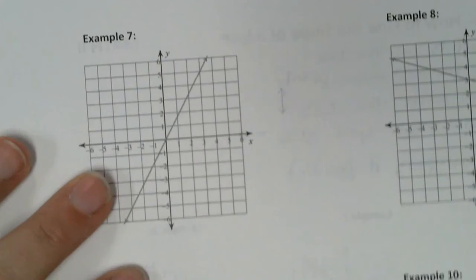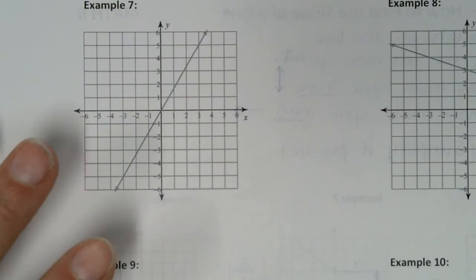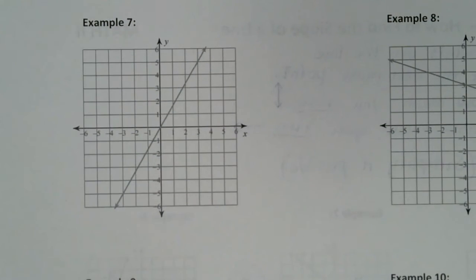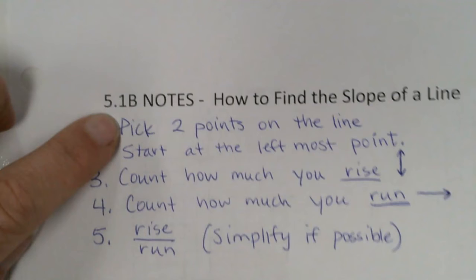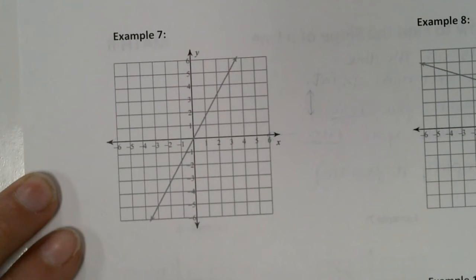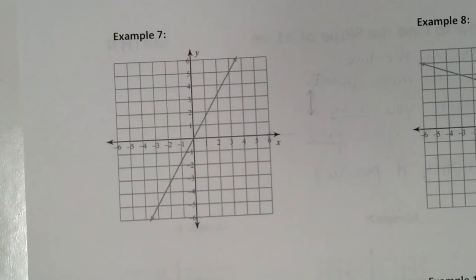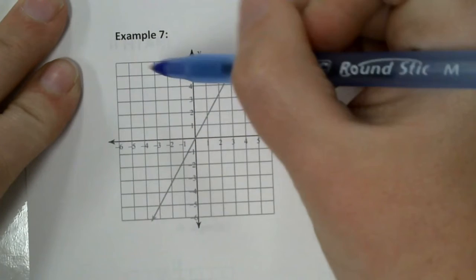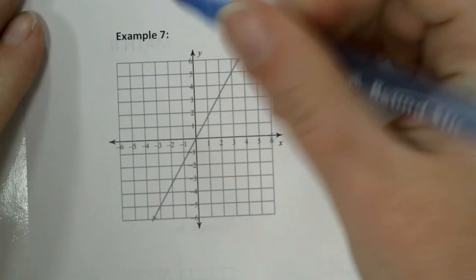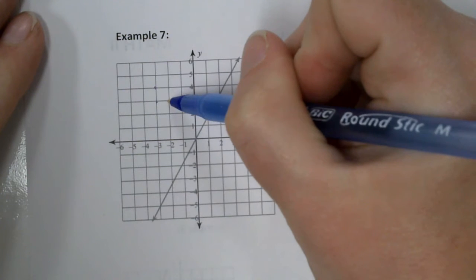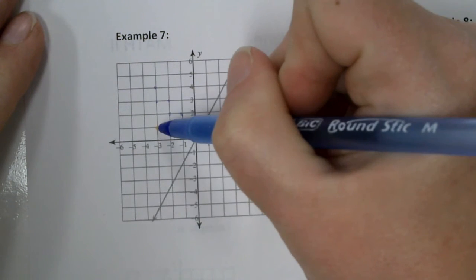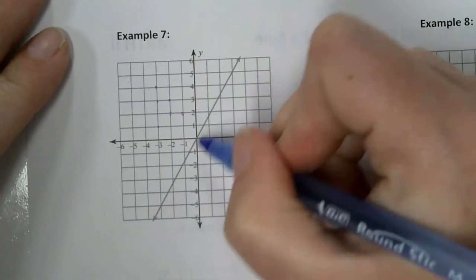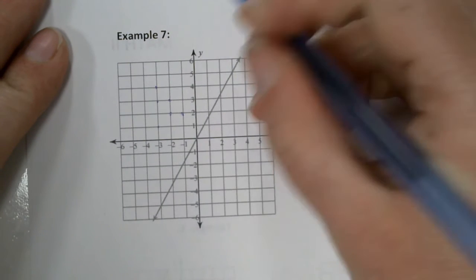Backside — we're taking off the training wheels. Look at the back. What do you notice on these graphs? What's missing? I don't give you any points. So here's where step one comes into play. We have to pick two points and we can't just pick any two points. Here's how you pick: you're looking at the grid lines in the back, and we want to pick points that go through one of these grid line intersections perfectly. I'm looking at my line and what's jumping out at me is this one right here.